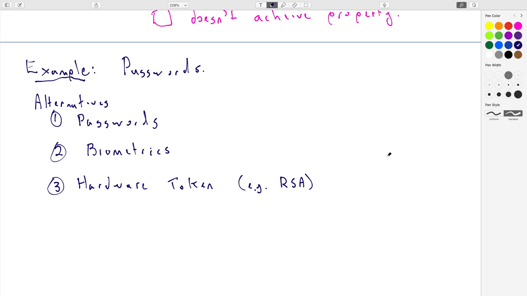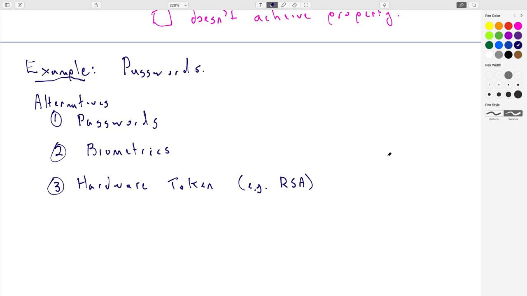When you go to log in, you type in your username, you type in your password, then you type in whatever numbers your token is showing. Then they go to RSA and say, this person just typed in this number. Is that what the number should actually be? And they say yes or no. If the answer is yes, then they check whether the password is correct. If the answer to both questions is yes, then they give you access. If the answer to either of those questions is no, then you don't get access.